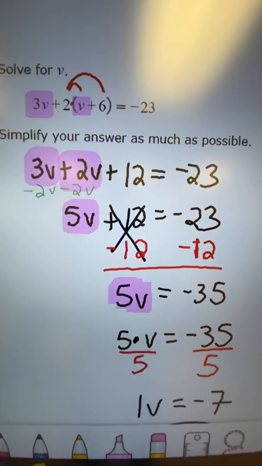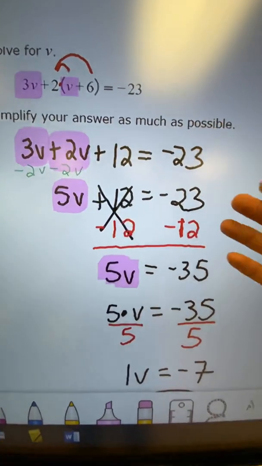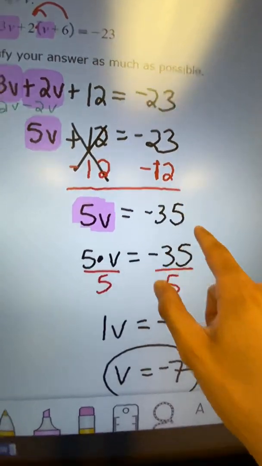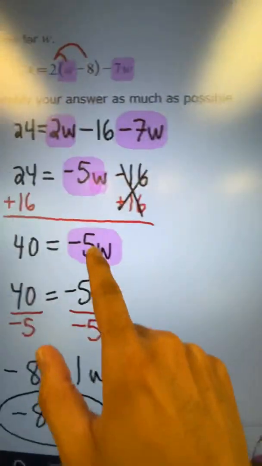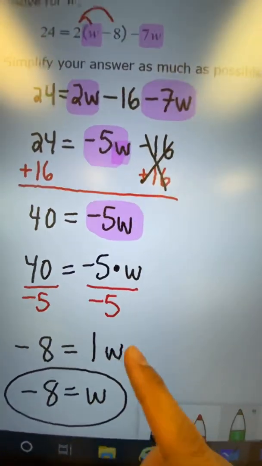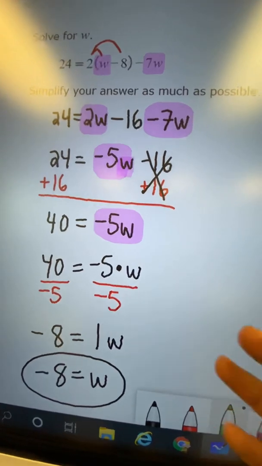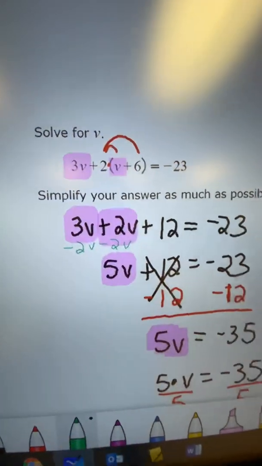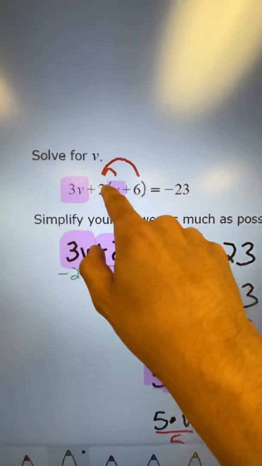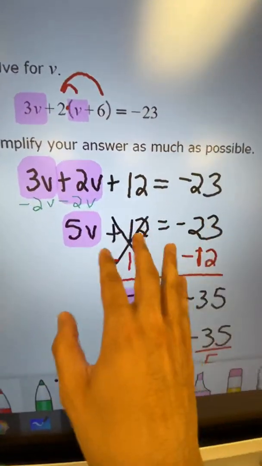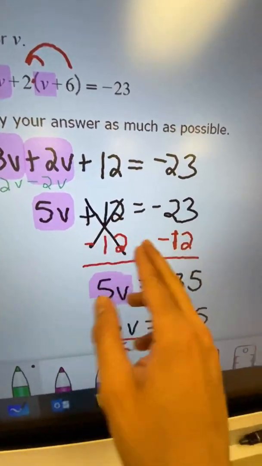And then the last thing I wanted to mention is that we're still using the basic properties of equality to solve it. In this case, we had to do the subtraction property, then the division property. In this one, we did the addition property and then the division property as well. So notice that you're still using those 4 basic ideas of properties of equality. The only difference is that when you get to more complicated equations, you might have to distribute first, then combine like terms. And then once you do those things, you can go back to your properties of equality to solve for the variable.